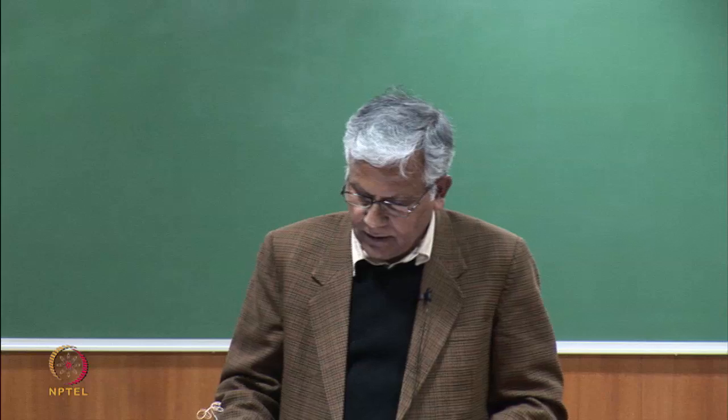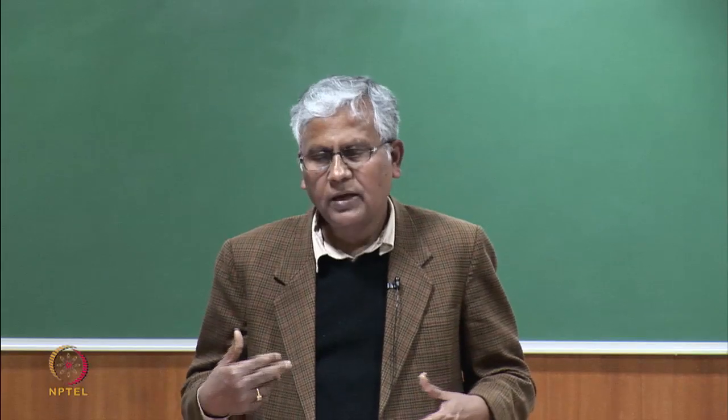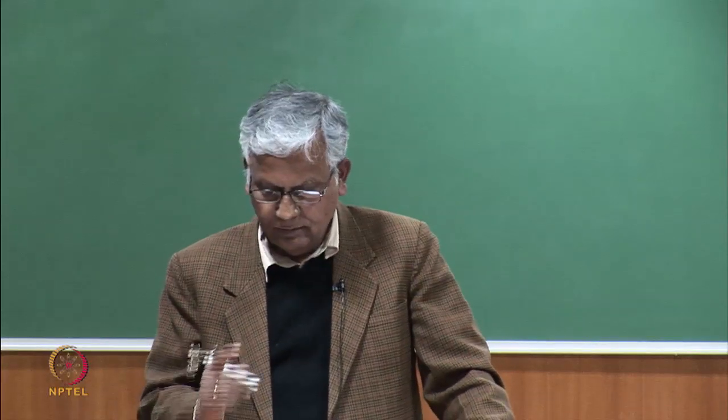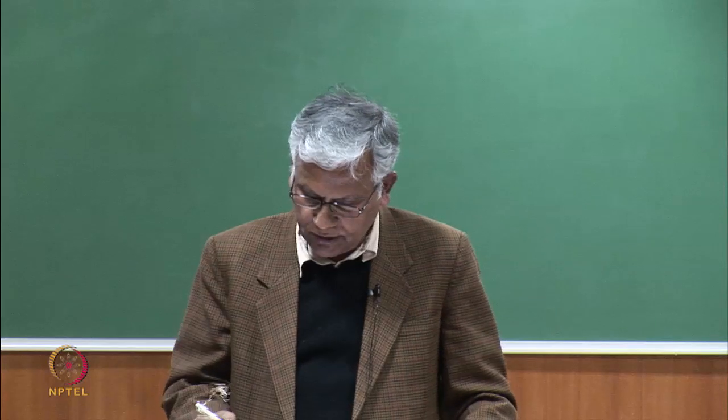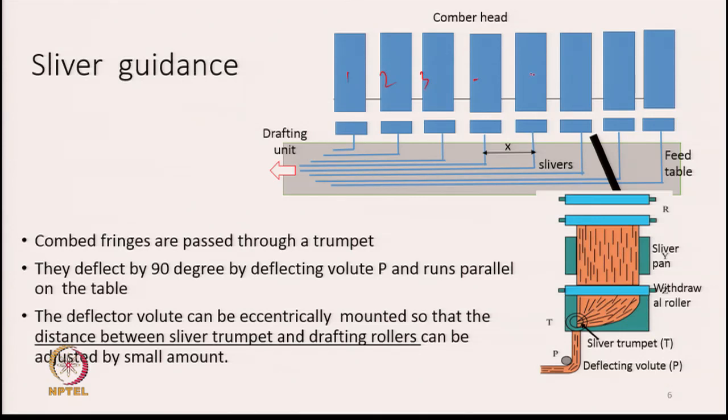Now, in this slide, the sliver guidance is shown. Here there are combing heads, as the combing machines have not just one head. Most of the machines of today have 8 combing positions in one machine. So from 8 combing positions, we are generating 8 sets of fringes which move forward and get overlapped. And from each head, we are actually making one sliver. So this is combing head number 1, or 2, 3, 4, and it goes up to 8.